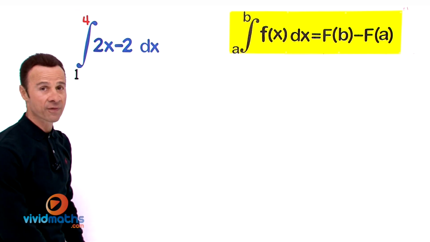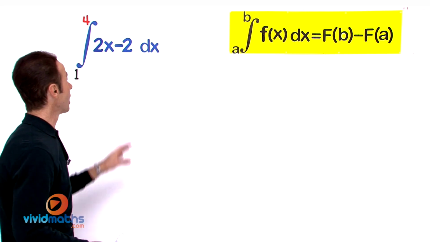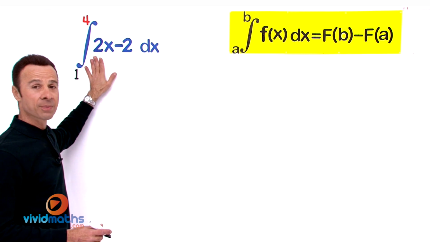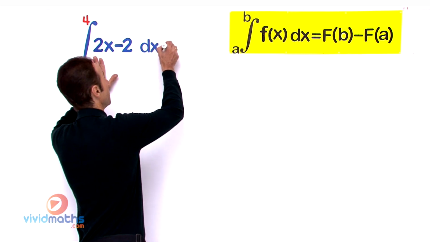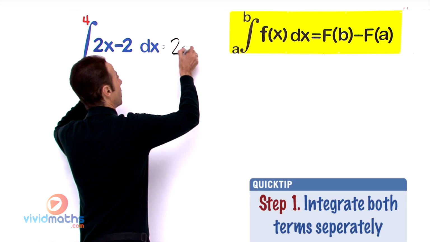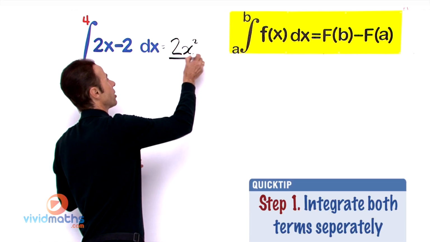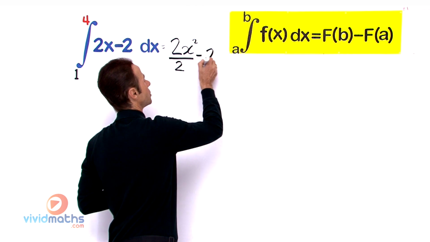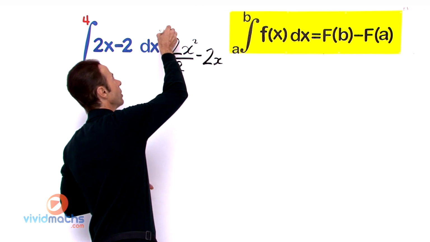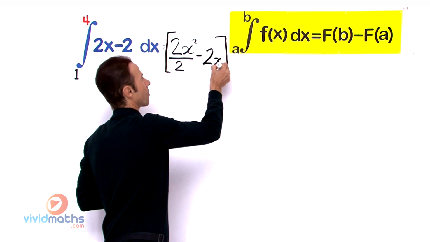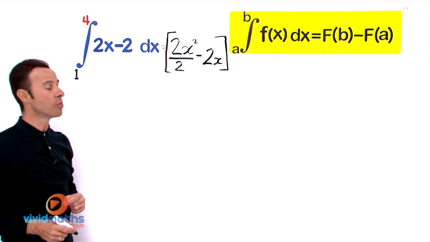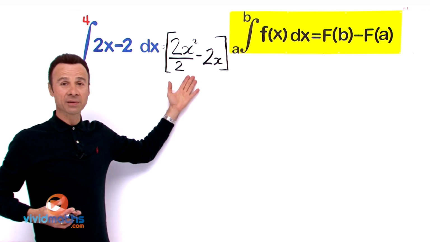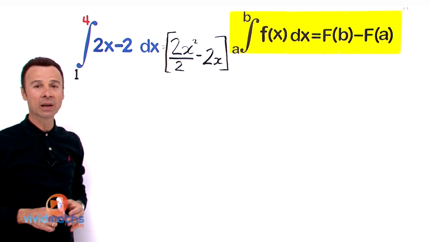So there's our function right over there, and what we're going to do is integrate it. So we've got 2x take away 2. We're going to raise the power by 1, so it's going to become 2x squared, and then we divide by the square, right, and subtract 2x. We add the x there, don't we? And then we put a box around it. So it's 2x squared over 2 minus 2x. We know how to do indefinite integrals, same kind of thing, but we put a box around it. So now on the box, we put the upper and lower limits on it.